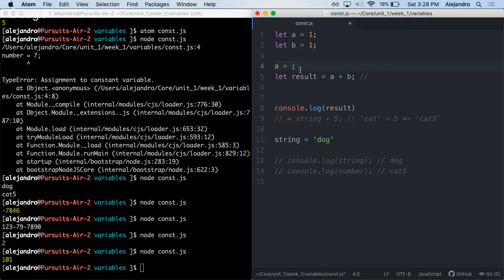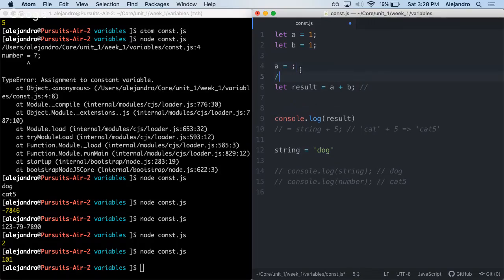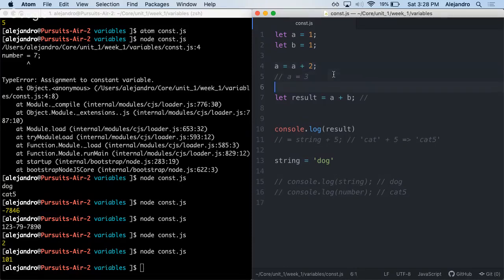I want A to be equal to 3, but I don't want to just type A equal to 3 here. I want to add what I had before plus something else. Rene? A plus 2. Let's see. Let's console log A here.